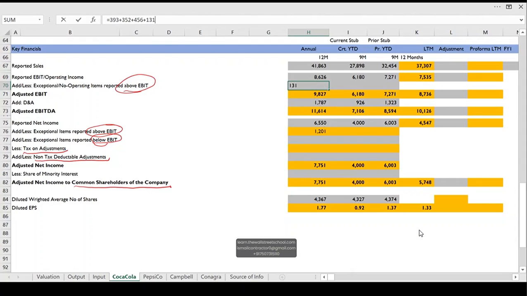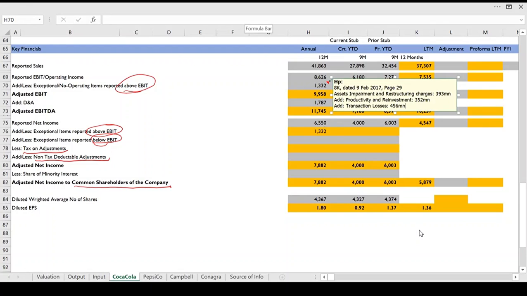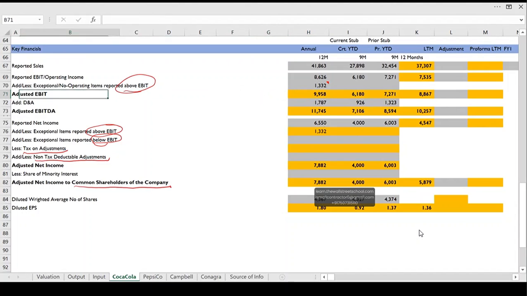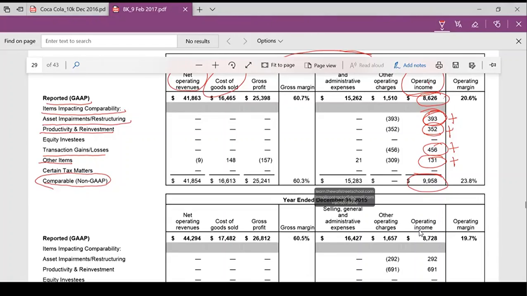Friends, under this other item, the company might have included all other small exceptional items for which separate disclosure might not be required. Other items, $131 million, and we are done. You can see my adjusted EBIT here is 9958, which is the same as what the company has under this reconciliation of GAAP versus non-GAAP numbers.